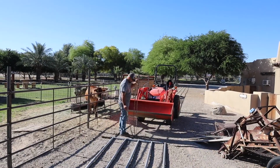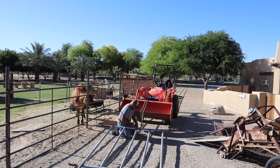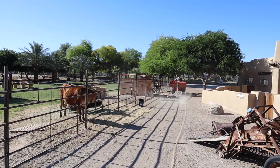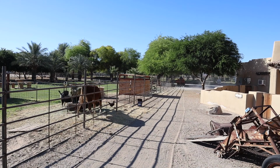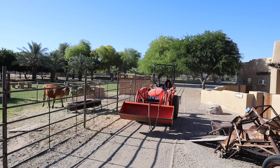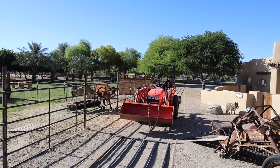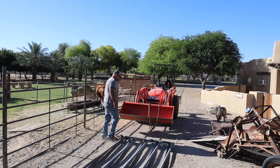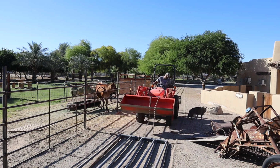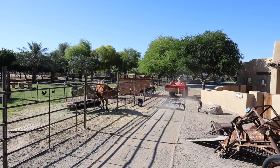Guys, so this part right here is what you're gonna see wears me out. It's the dragging of these panels. These ones right here are 16 foot long. I got these from a place where they do rodeo or auctions. They sold it, so I bought all their panels. They're really heavy duty, very heavy. That's why I'm using the tractor to drag them out.